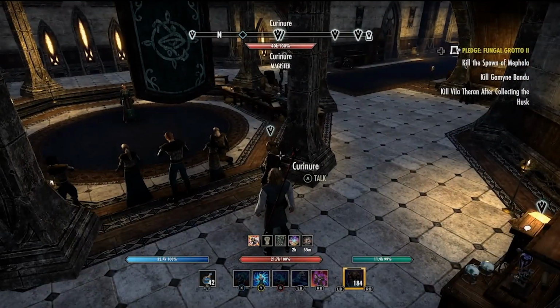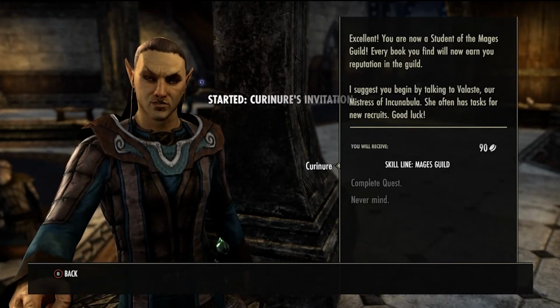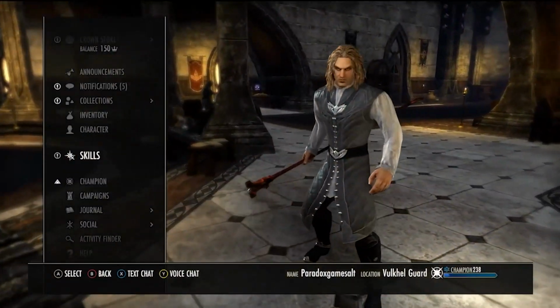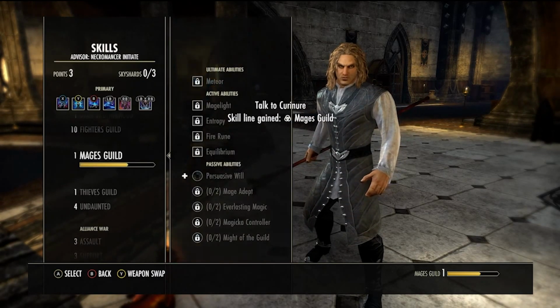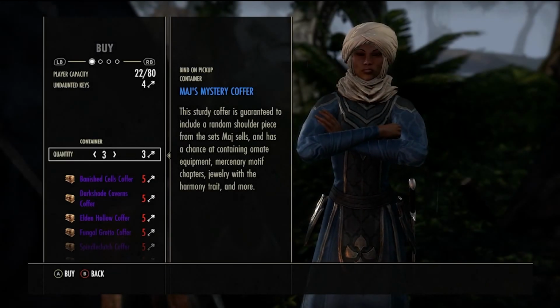So we did a couple of things today. What we did was we went and unlocked the Mages Guild skill line, so we could be slotting some of those abilities whenever we do eventually find all the Mages Guild books. And we won't go home for them today. We're just going to do some other stuff today because it's sort of near the end of the little event there, and we're just going to do the Mages Guild probably in the next episode.